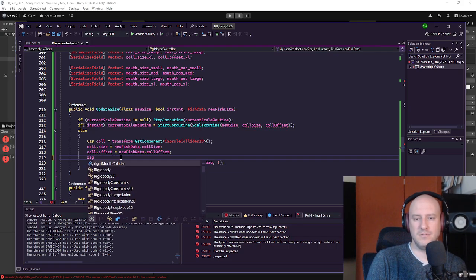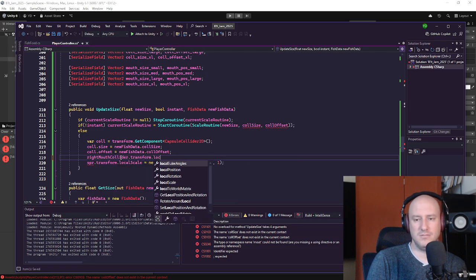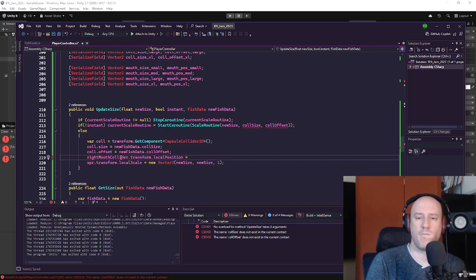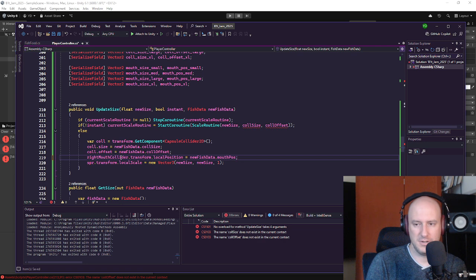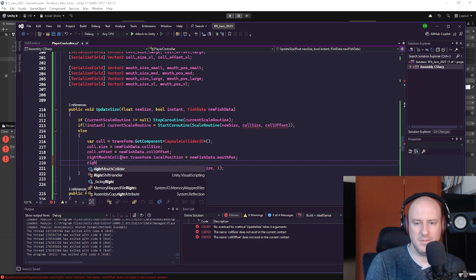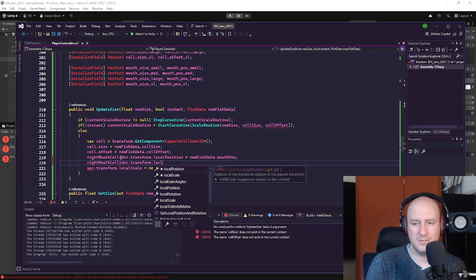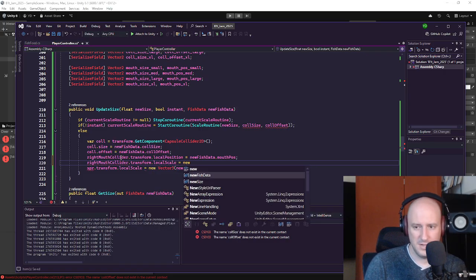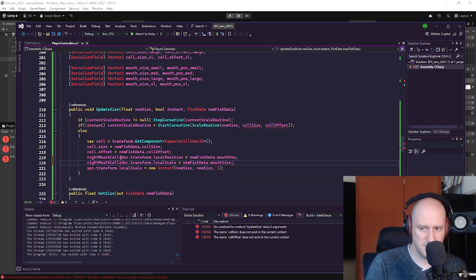Right mouth collider transform dot local position equals new fish data mouth position. Right mouth collider dot transform dot local scale equals new fish data dot mouth size.